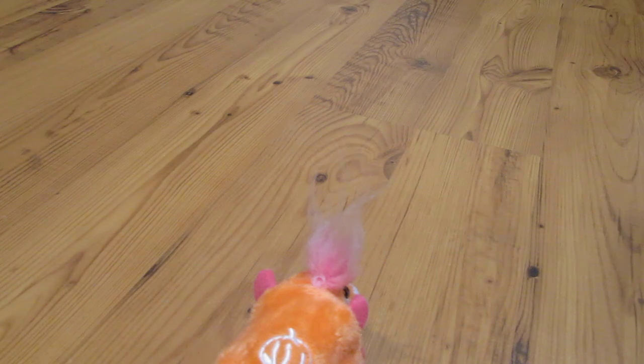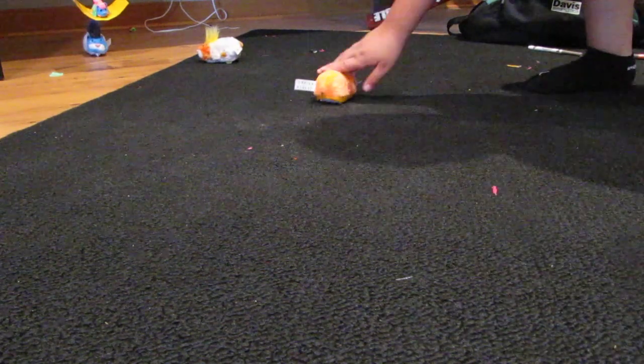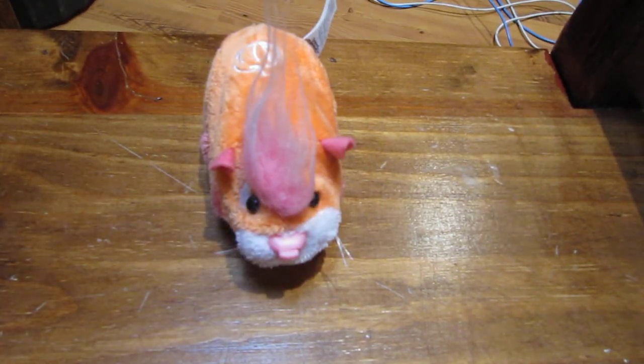Sorry if my desk looks a little bit messy, I'm gonna clean it later. Setting up for my movie, and if you're wondering what the movie is, I'm gonna be telling you. Here she goes. Pumpkin, Pumpkin, what are you doing? I hate when you do that. Oh not again. Sorry guys. Anyways, now it's here to talk about sounds, and Pumpkin I think is Snickle Fritz's sister. Let me just get Snickle Fritz.